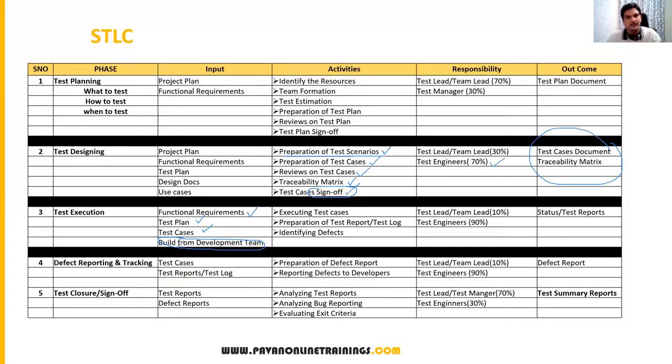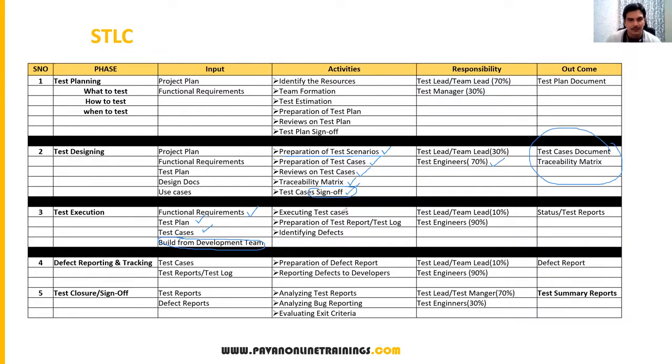And before getting the build from the developer, by that time we have to complete these activities, planning, designing, everything, and get ready for the build delivered from the developer. So by the time we get the build, we are ready with the test cases, test plans, requirements, everything. And we also have to set up the test environment. Okay. So these are the inputs for test execution. To start test case execution, we need to have these inputs.